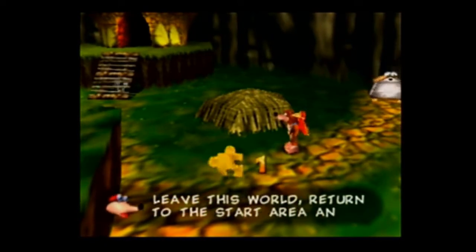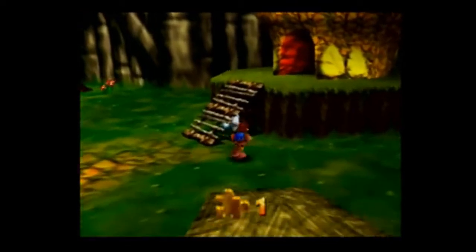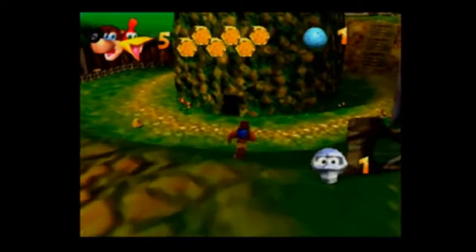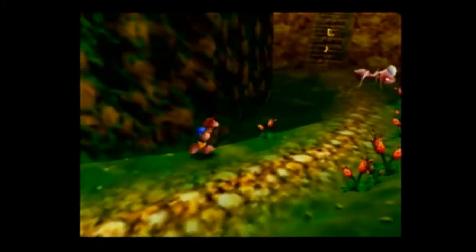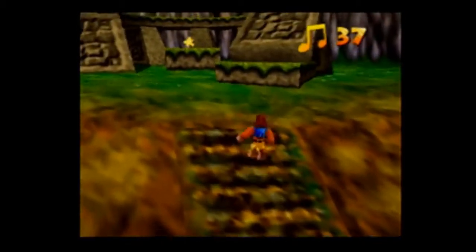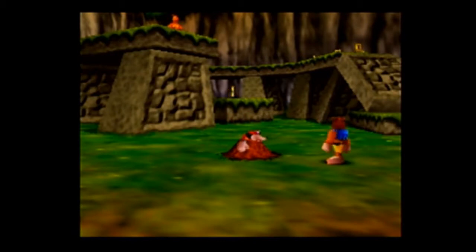We're not ready to leave, Bottles. We will be getting everything, sir. So a little token I just picked up. We'll basically give that to Mumbo. He's the guy who owns the skull that we were by there. He'll transform us into different animals or creatures in certain levels. But we'll be returning back there after we run around and collect everything else. We'll save that for the end of the level.